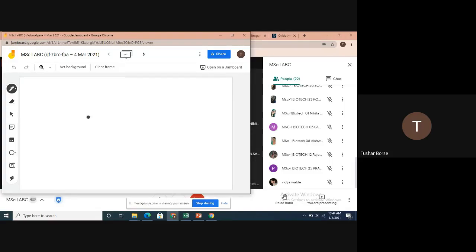I think the screen is visible. Yes, sir. Yeah. Say suppose this is the active site. So this is your complete enzyme. This is the active site. Now this active site, you have some functional groups. And these functional groups are the ones which help in interacting with the substrate. Now there is a complementation with respect to the shape, size, etc., and also the charges.